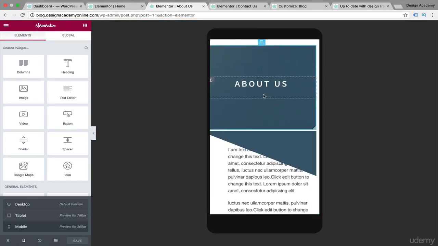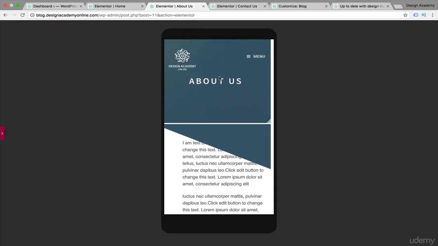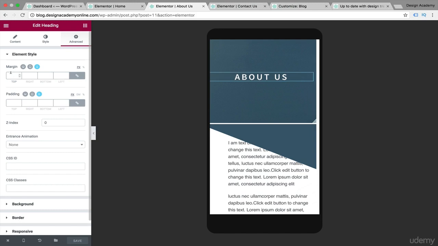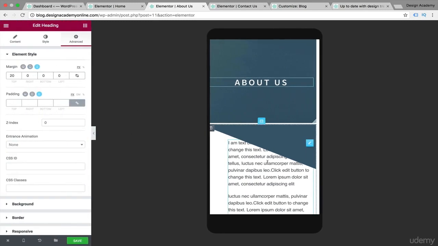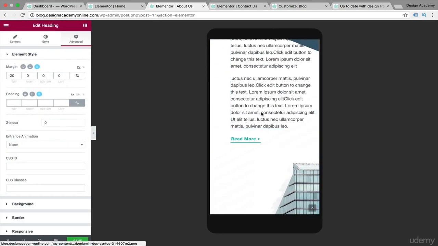If you need to customize it, go ahead, and if you need to move it a little bit to the bottom, maybe we need to move it a little bit lower by adding margin maybe 20 pixels, and we can preview that. Looks better this way. Then we have this section, and for this section we need to move our image in here.